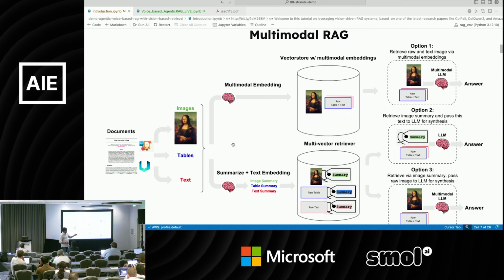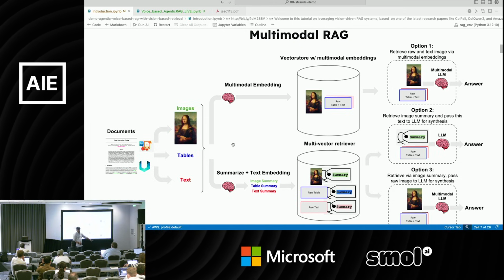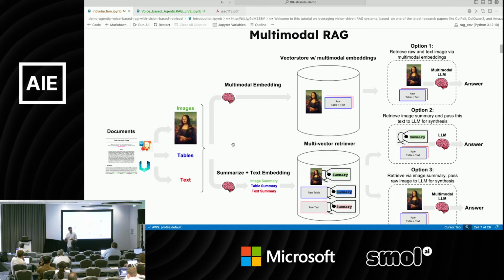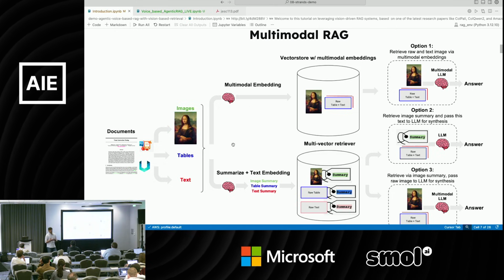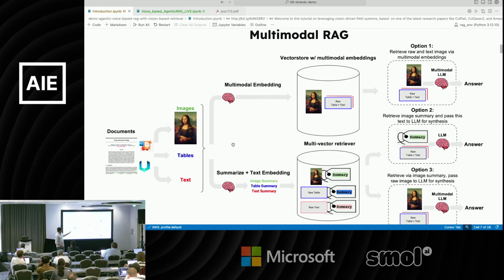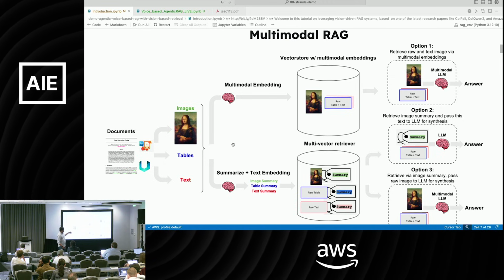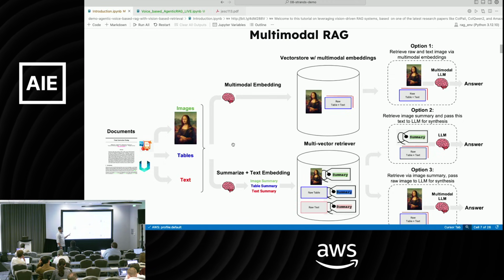But what we are going to discuss is option number 4, which is a smarter technique based on a vision-based model to perform the retrieval. You don't have to extract all these three entities in the first place. Because think of it like this.